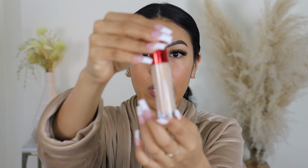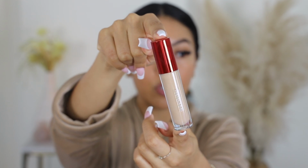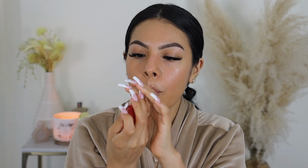I was between this shade and another shade, but I think this shade will work really well because I personally like a very nice brightened under eye, so that's kind of what we're going for. So this is what the packaging looks like. You guys can see it's just very true to the whole One Size brand. I love the red chrome effect here. And this does contain 0.24 ounces. So let's go ahead and put this to the test.